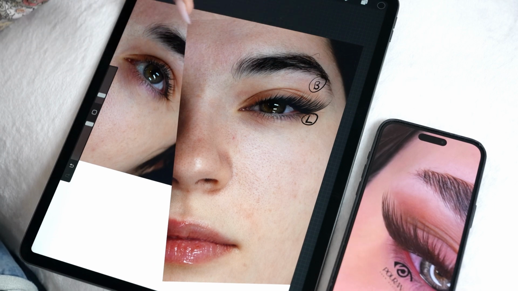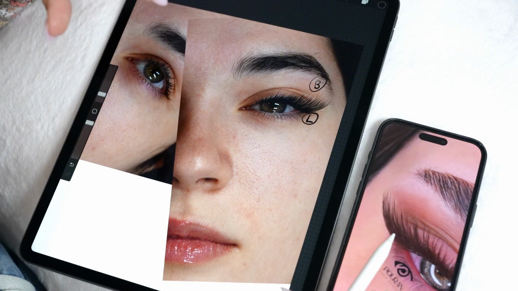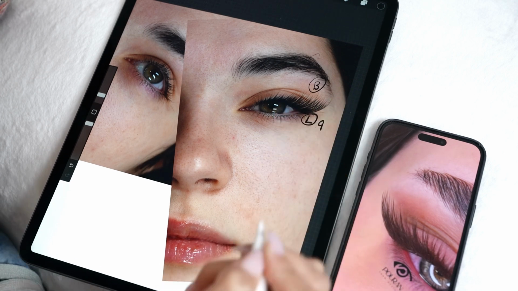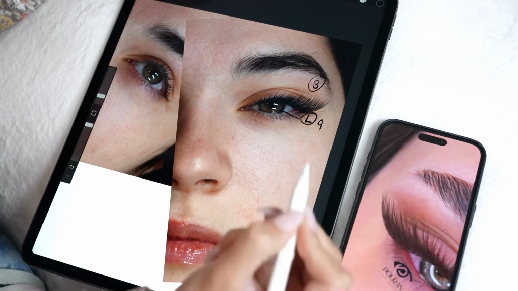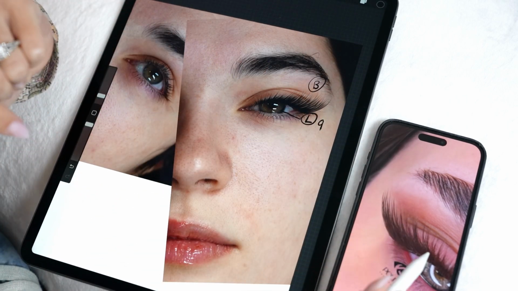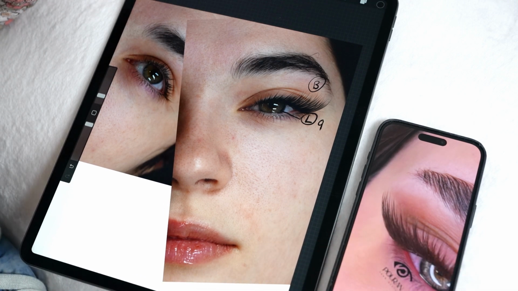I would do open fans in shorter lengths, maybe my longest length would be about 9mm. I'm just trying to build a liner type effect across the bottom layer. So I'm going to do the same thing here. 9mm max on that outer portion, probably from here to here, will be all 9mm, and that's just going to lift everything up. That's going to make the B curl look lifted but still soft, which is definitely the look that we're going for.